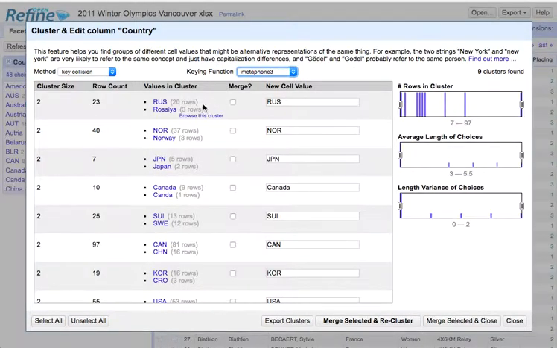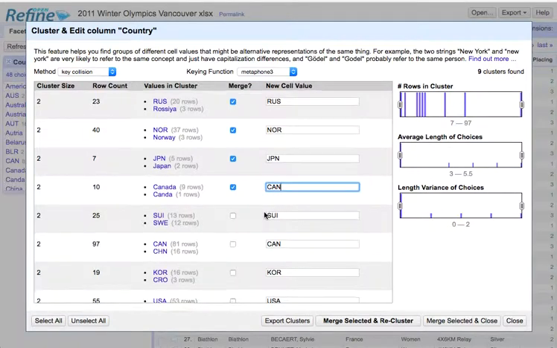As you can see here, it's picked up options where we actually do want to merge these data cells. So for these two, we're going to click merge, and it's going to move all of these options into the Russia option. Again, we're wanting to merge these. And for this option, you can see there's a spelling error, and it's realized that this is likely the same as the Canada option. However, for this option, we're not simply wanting to pick either of these two options for the new cell value. We're actually wanting to merge these into the CAN column. So we just type that and it'll do it for us.